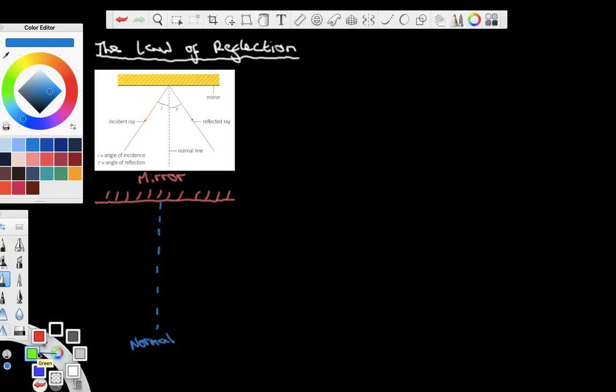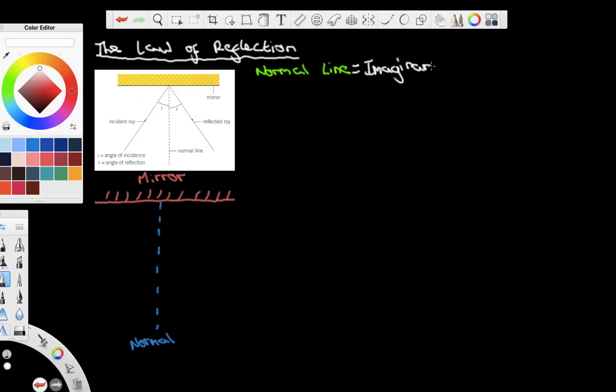And we can define the normal as our first keyword on this part. So we've got normal line, and we can define the normal line as the imaginary line at 90 degrees to the mirror. So just to make this a bit clearer, this is your normal line. And it would help if I picked the same colour, wouldn't it? So I think we use that one. Normal line. That'll do. Okay.